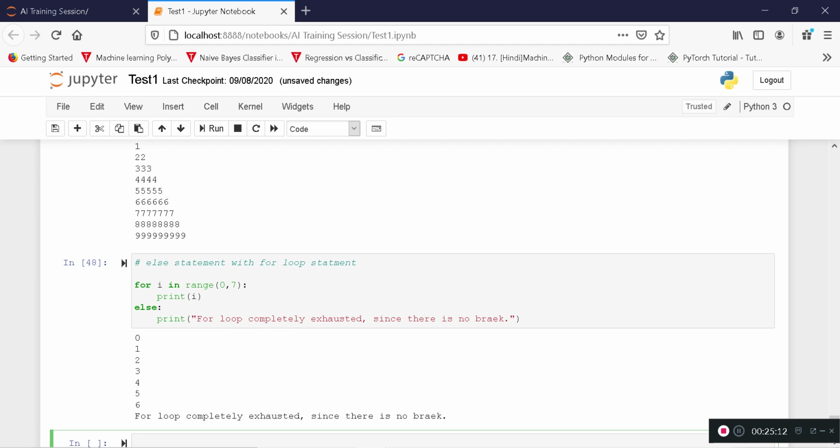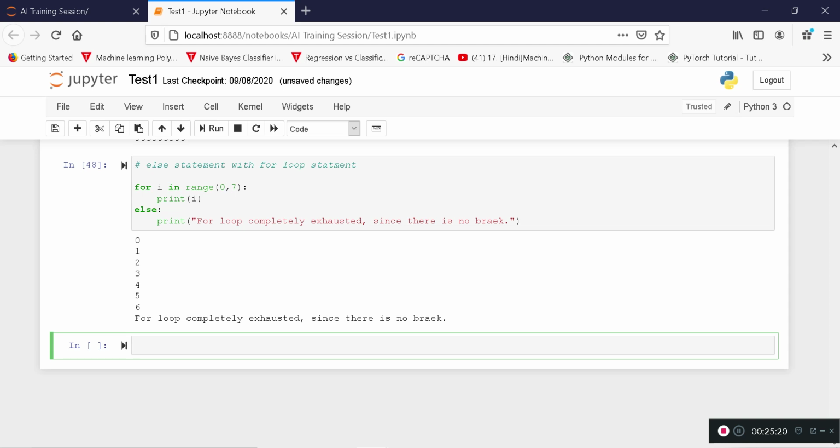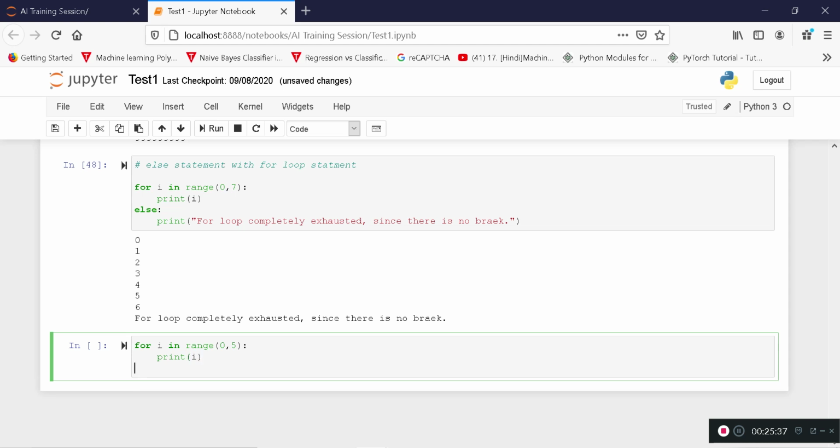Now we'll try another example with break. For i in range(0, 5), print(i), break. It will break.